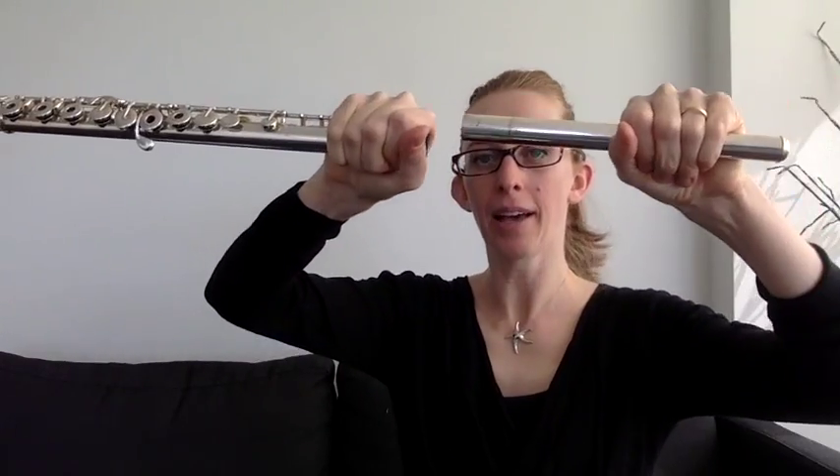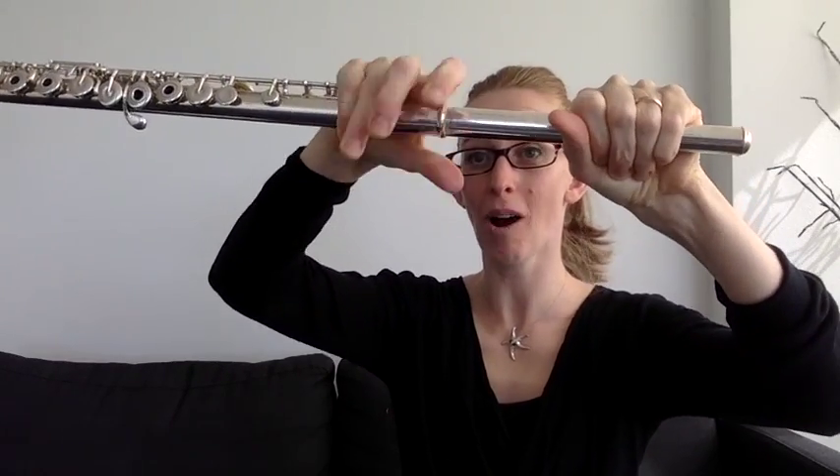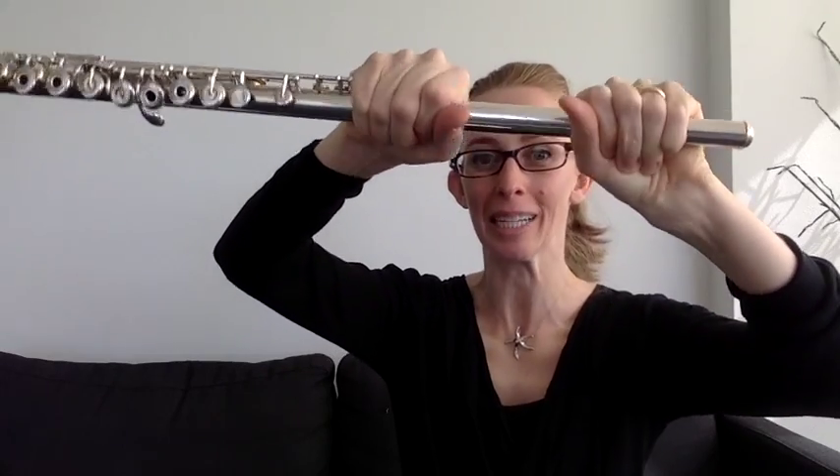Take the head joint and apply a couple of stripes of wax from the candle. Hold this part of your flute away from the keys — you don't want to hold it by the keys because you will over time bend them, and if the head joint is really tight you may even break the keys. So hold it away from the keys and put the flute together. It will be extremely tight, that's why you have to hold it there.